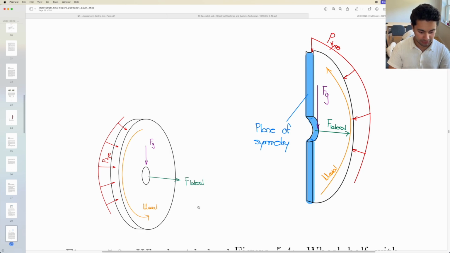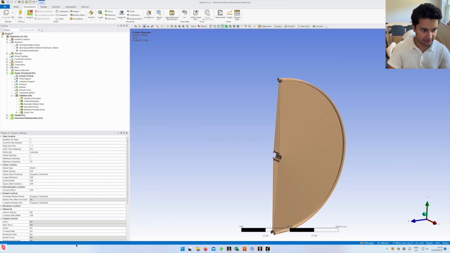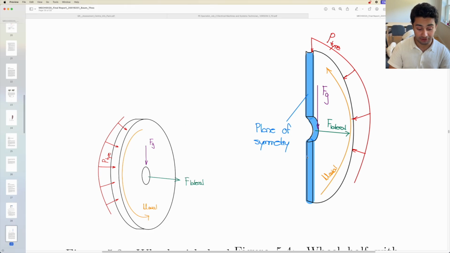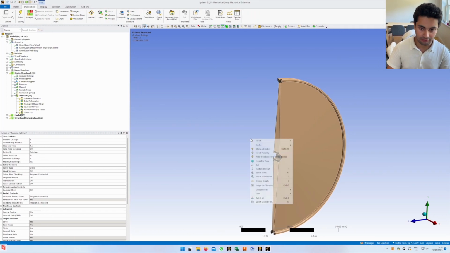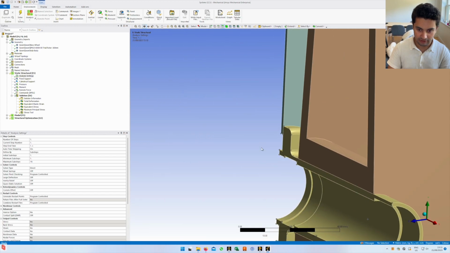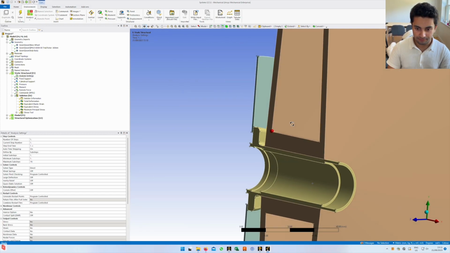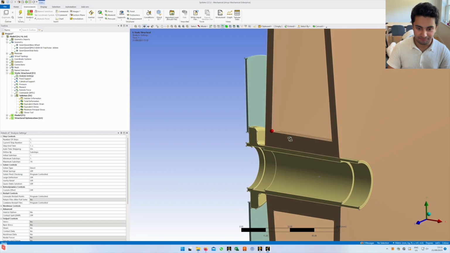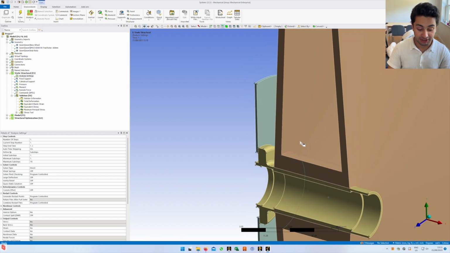So I will go back to my PC and let's start with, and also we've got the resistive forces. So if I show all bodies again, we need to prevent rigid body motion in any static analysis.